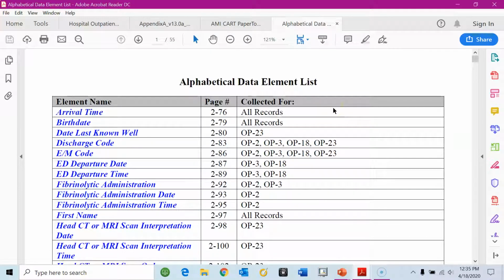So now, whether you are abstracting yourself, you're going in the record or pulling these out, or if data is being pulled directly from your EHR, it's your responsibility to make sure the data that's being pulled is from the correct data fields in your EHR. The instructions how to answer the data element questions must be followed for you to be pulling accurate information. Okay. Because sometimes, and I don't know why, because different people enter different things in the record, you might have several times for arrival time or several times for departure time. I mean, even though the patient leaves the ED once or the patient arrives just once.